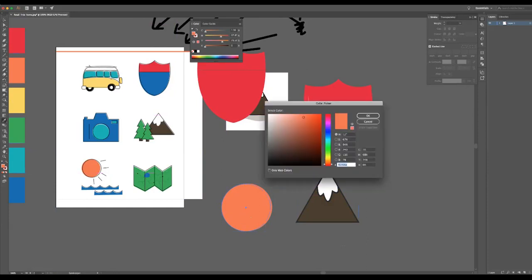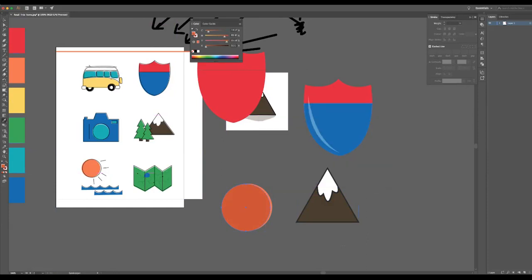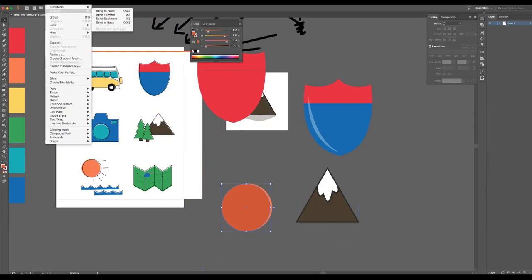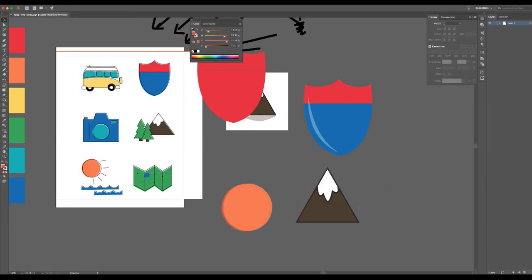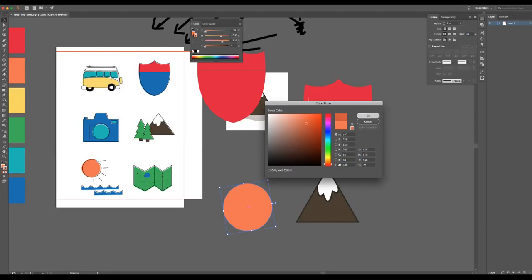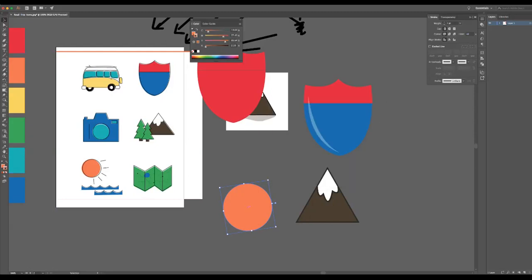And then I would turn that one darker still. So it kind of gives you that outline to give some dimension for your sunshine. Or I would actually turn this to have a stroke. And then I'd go in and select a slightly darker color and then increase your stroke quite a bit to give you that vibe.